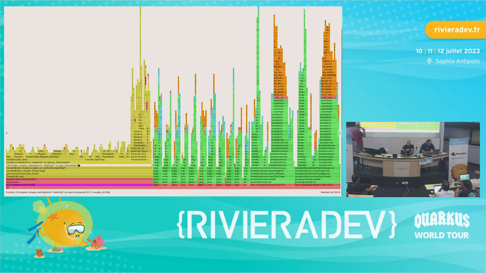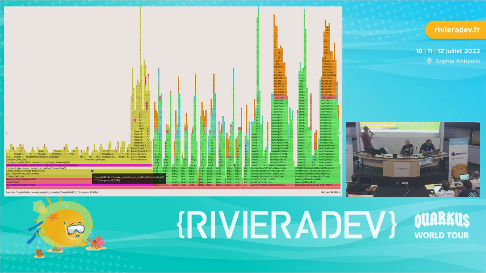Ta-da! So nearly half of your samples, that is still 5% of your CPU, is spent compiling things that maybe will be hot someday, one day, okay? How much could be relevant for you?